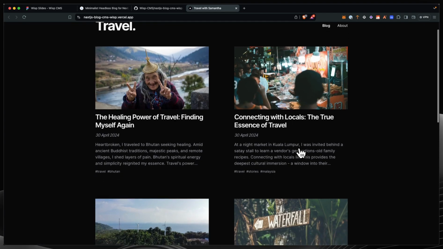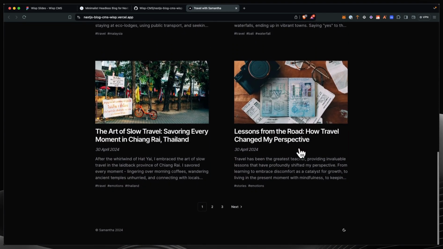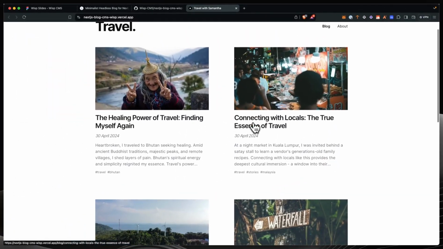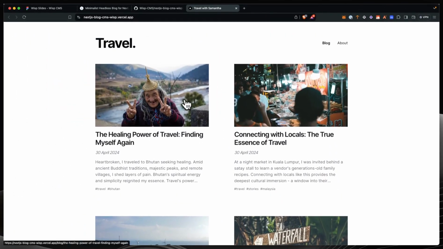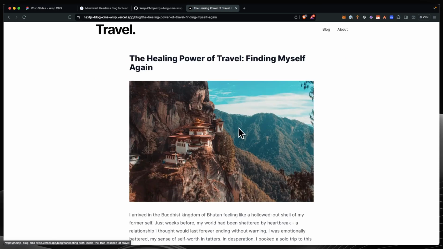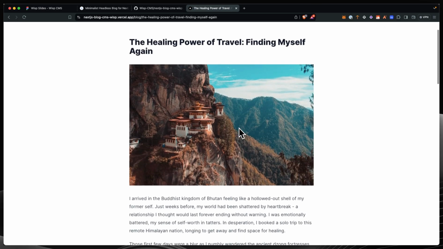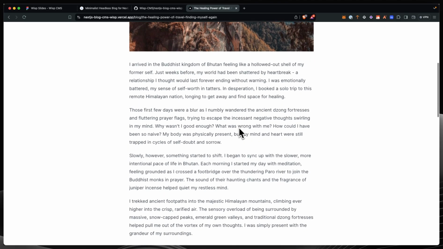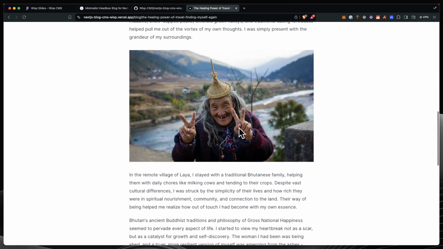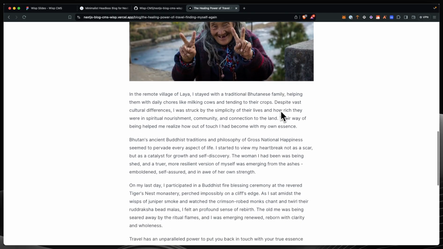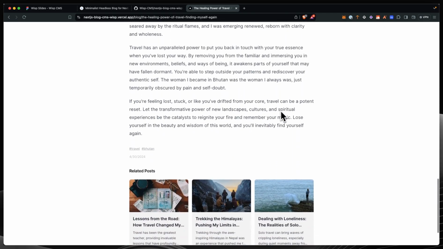It's very minimalist, right, as you can see, and it supports light and dark mode. So you can see it's based on your preference, whether you like it in light or dark. Now, if you click on the blog post, right, you can see it's optimized for readability. It's really easy to read an article on this blog itself, right? And the images are full-size images, and it's really a great experience here.